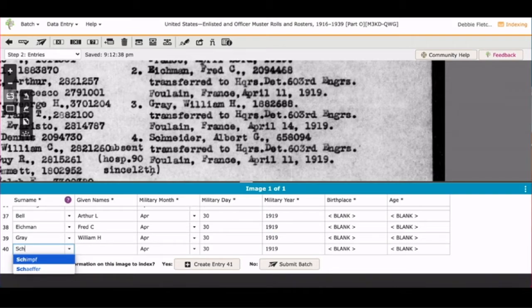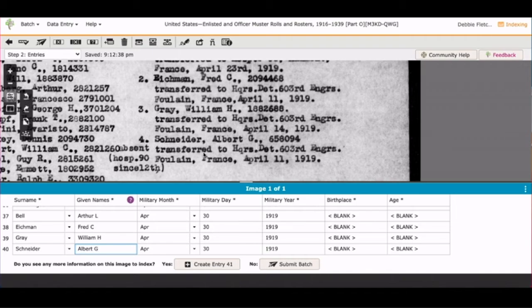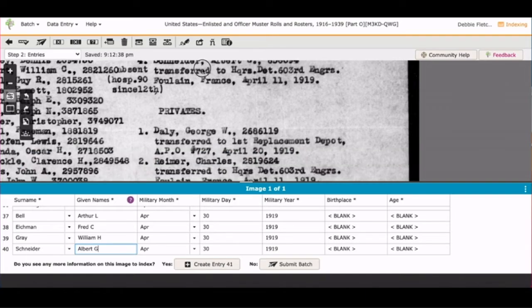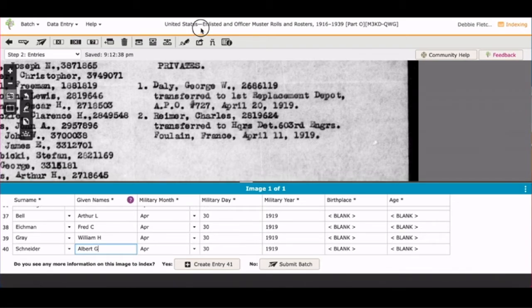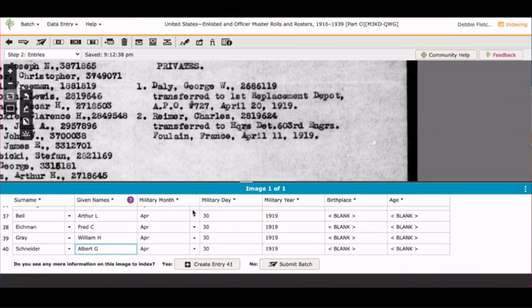See how it pops up with that autofill? So just watch that. If you want to autofill, terrific, but watch that it doesn't autofill for you because you're pressing tab or return, whichever one, I can't remember. Sorry about that. Okay, so we are at Schneider, Albert G, but we've still got some more, and we don't have more spaces. Not to be alarmed. Look at how easy this is going to be, and they tell you everything. So just watch on your screen, read the buttons, do some pressing of the buttons, see what happens. So if I create entry 41, ta-da!